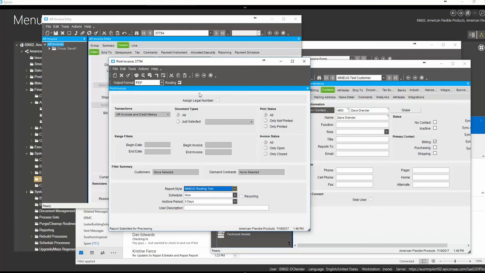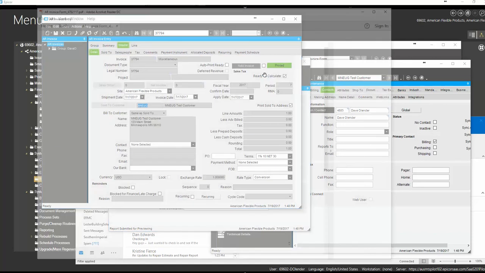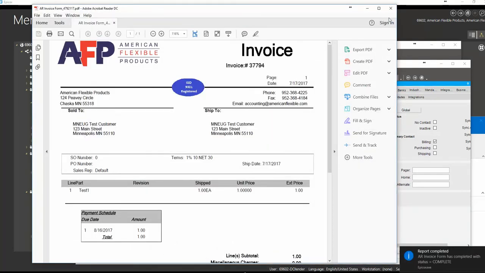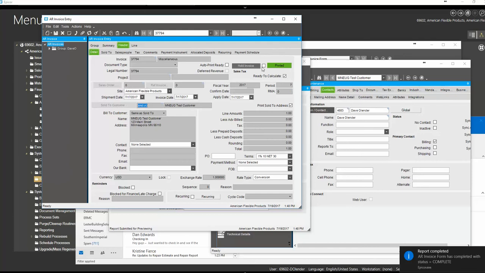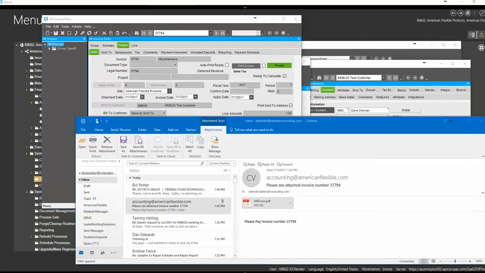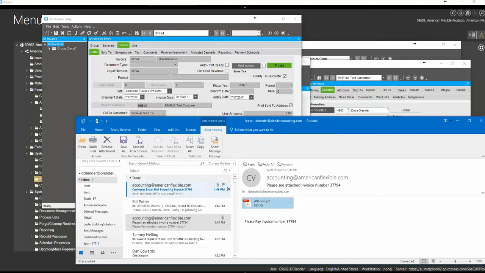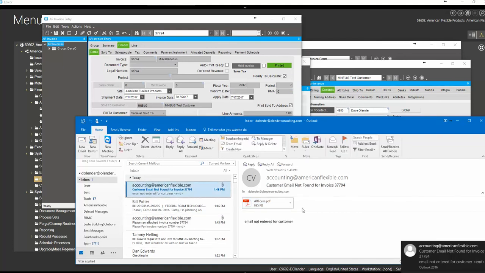Again, the routing rule is turned on. So I'm just going to hit the print preview. And we will wait for it. Okay. That's the print preview. And the email. That was quicker, wasn't it?